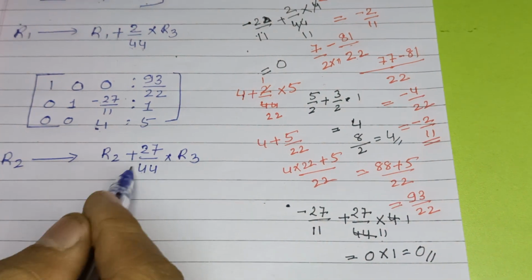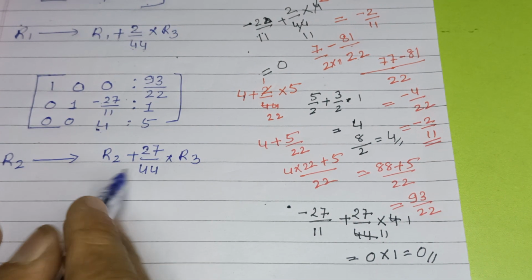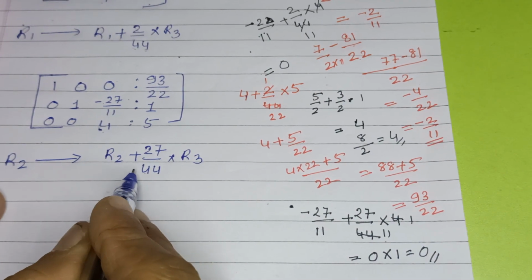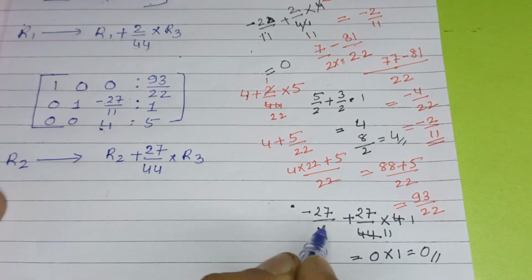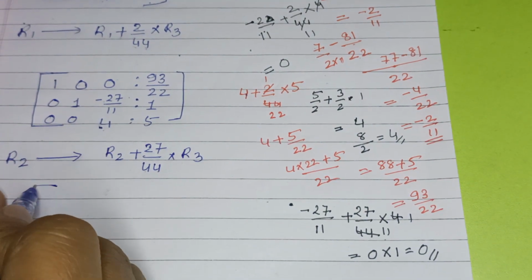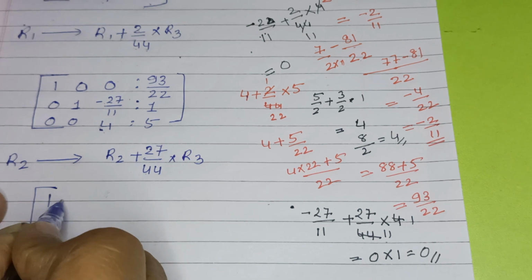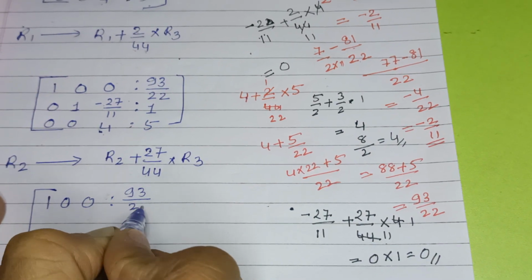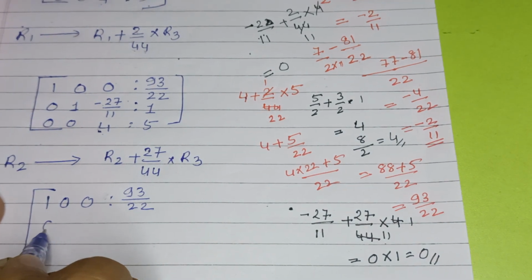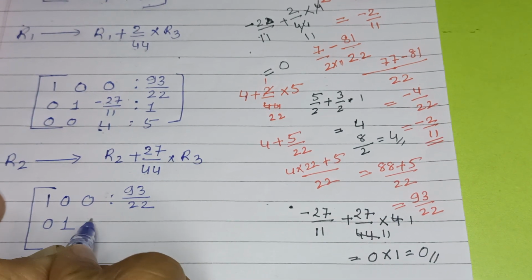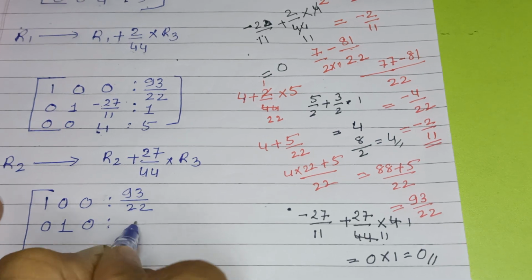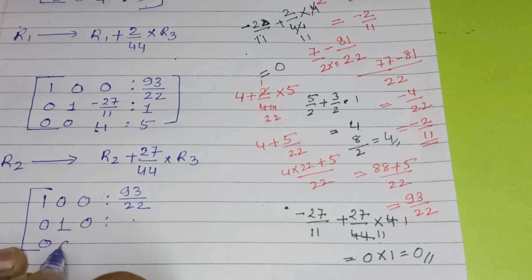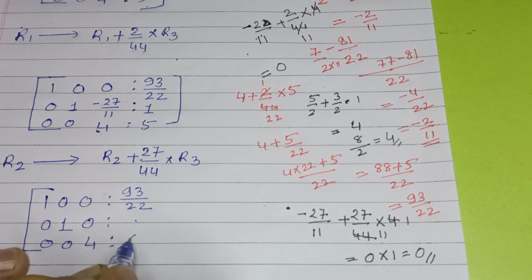So this is a trick. If you use your brain, you will get how you are getting it. And if you still want, you can comment, I can help you with that. So here now you get 0 here. So now see how you are getting it. So 1 0 0, and you got one value 23 by 22, and then another one, we got 0, and then 1, and now you got 0 here. And now what do you get here? That's the question mark. And then the last one, this is the same thing, so 5.